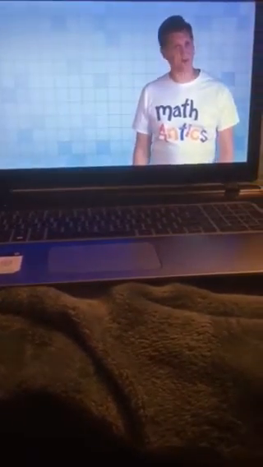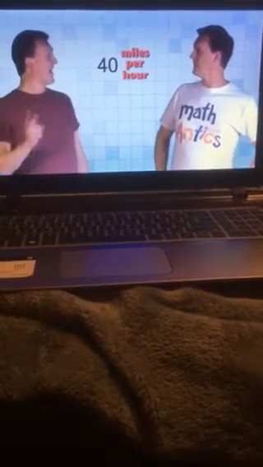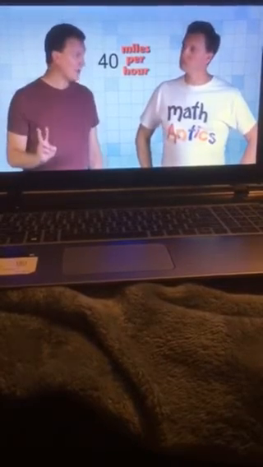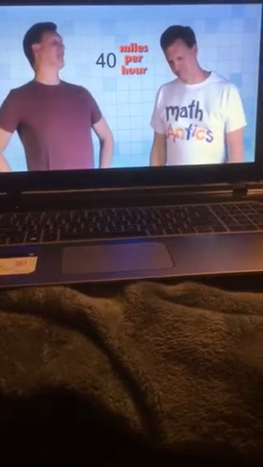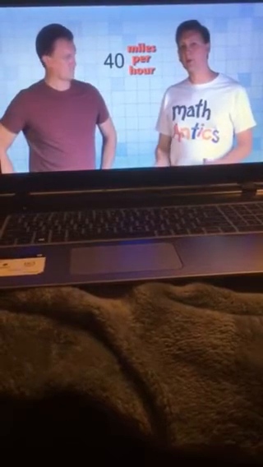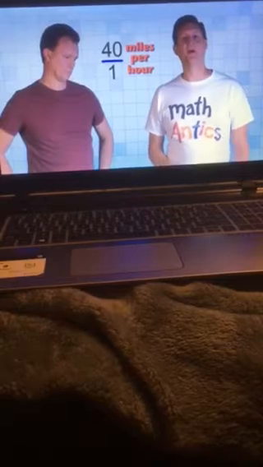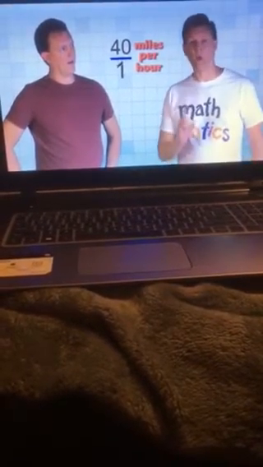Here's another good ratio that you might use in your car. 40 miles per hour. Aha! Didn't you say that a ratio was a relationship between 2 numbers? But 40 miles per hour is just 1 number. Looks like someone's got some explaining to do. Actually, there are 2 numbers. Do you remember how any number can be written like a fraction just by writing 1 as the bottom number? Well, 40 miles per hour is the ratio 40 miles per 1 hour.